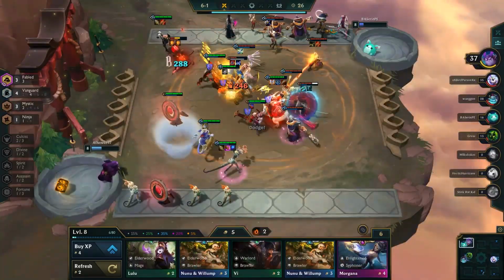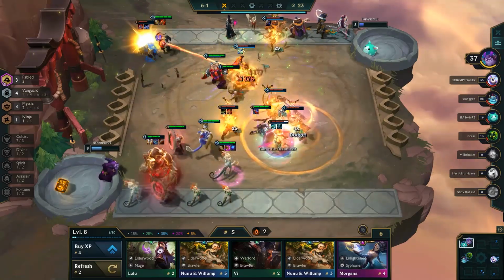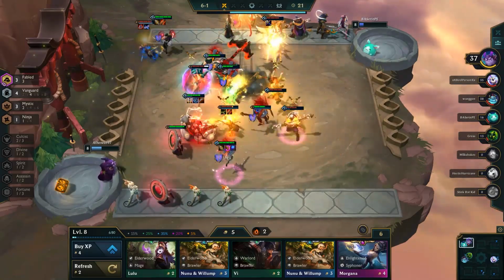Alright folks, that's all we have for you for today. Overall, we're still seeing a diverse item meta, even though it's still all about specific items for carries.